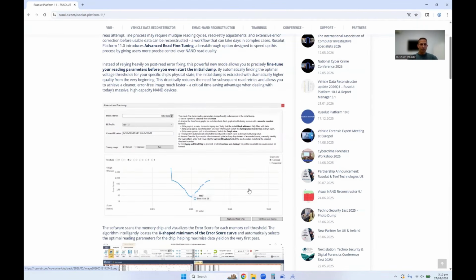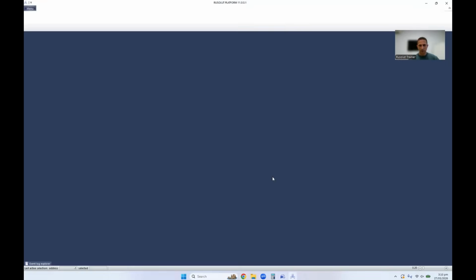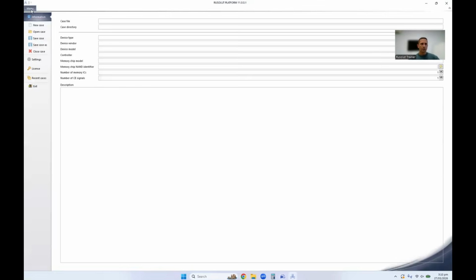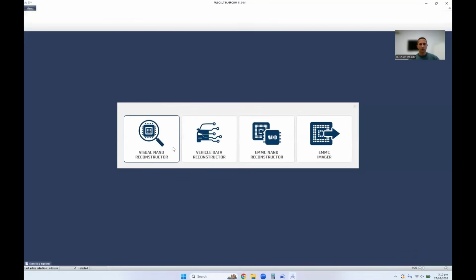And basically, I can just go to some cases and show you how it actually works. So first let me run the VNR here. Now you're supposed to see a Visual NAND Reconstructor screen.